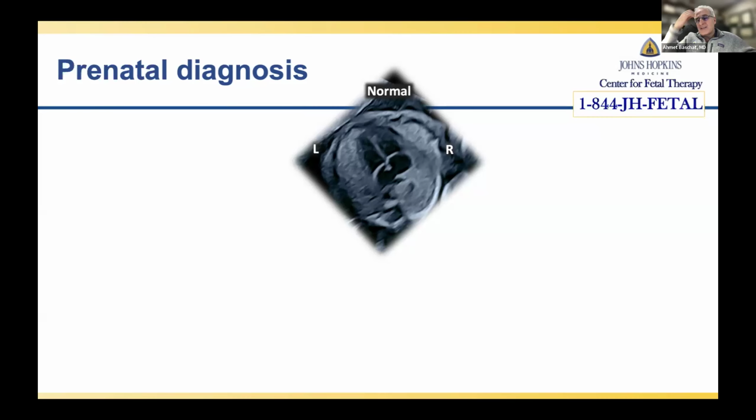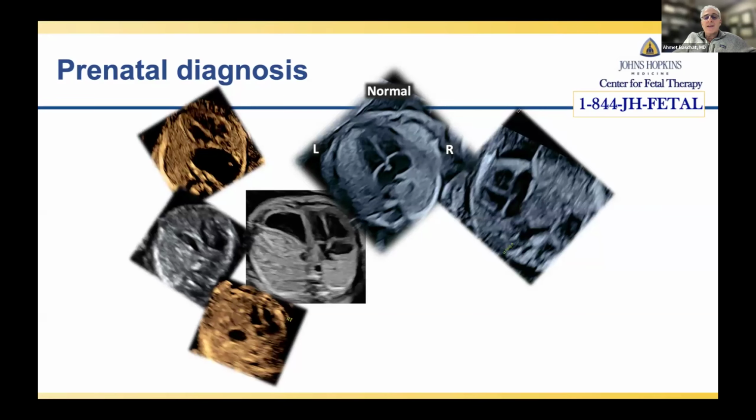So the prenatal diagnosis is basically based on the principles of what you would expect to see if there's a hole in the diaphragm. Normally, in the four-chamber view on prenatal imaging, with the left side and the right side indicated on the image, you have the heart roughly at 45 degrees with the interventricular septum. When you get a diaphragmatic hernia on the left-hand side, there's displacement of the heart to the other side of the hernia or anteriorly. And the magnitude of the displacement depends really on the size of the hole.